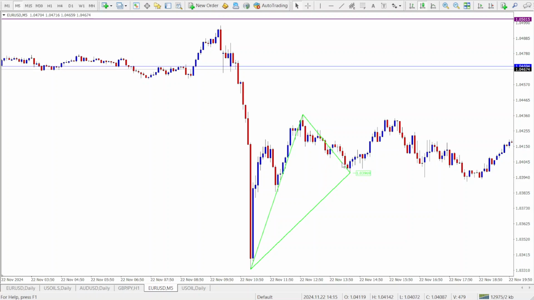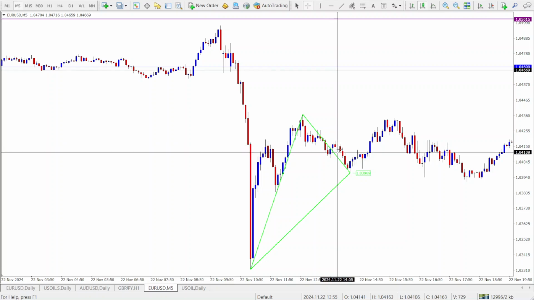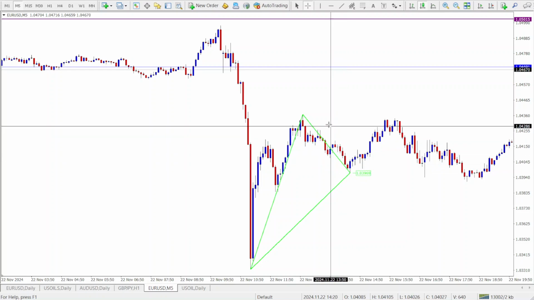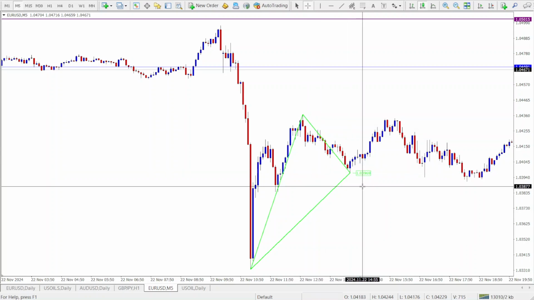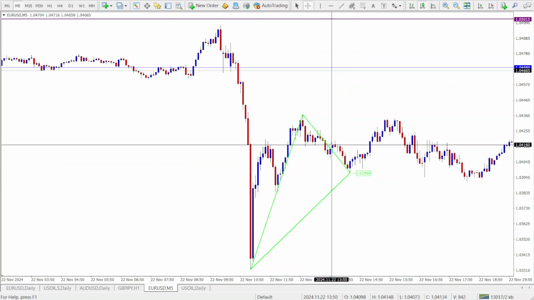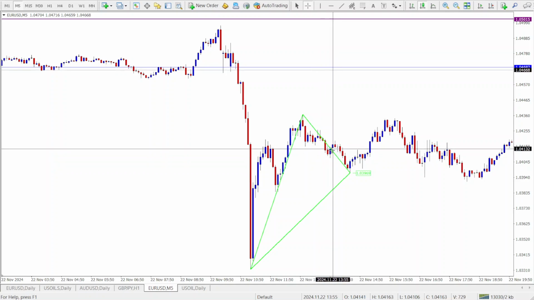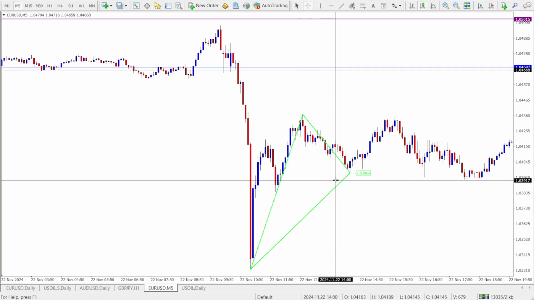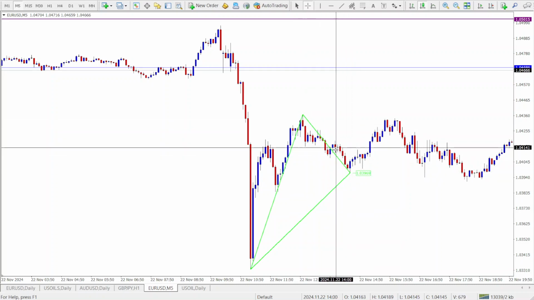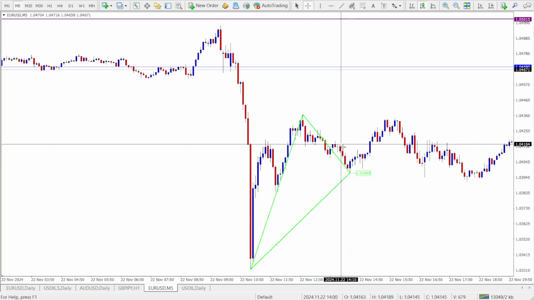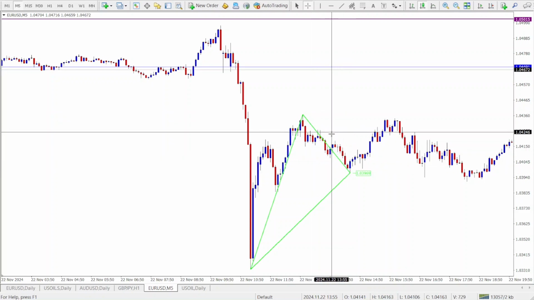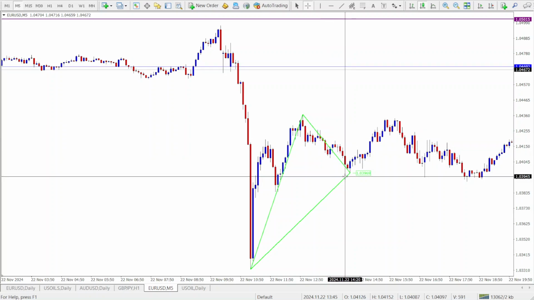Whenever a triangle pattern forms, one of the most important things to watch out for is a breakout. So we can see that we had a breakout around here. After that breakout happened, we had a retest because this part of the triangle was serving as a dynamic resistance. After the breakout took place, the resistance turned into a support. So price had to retest that breakout point, and that was retesting the support.